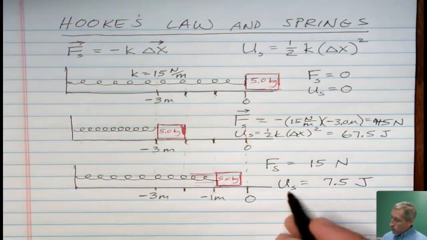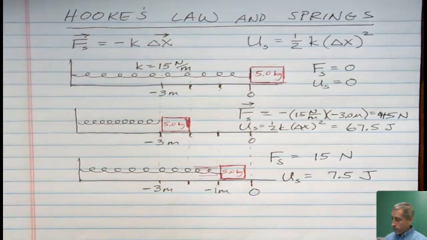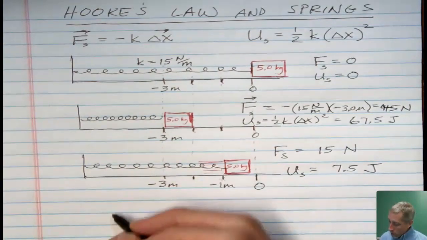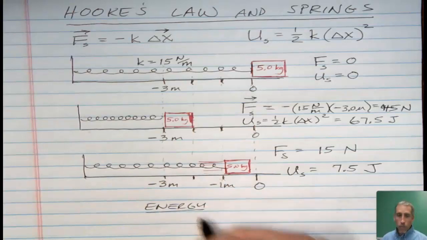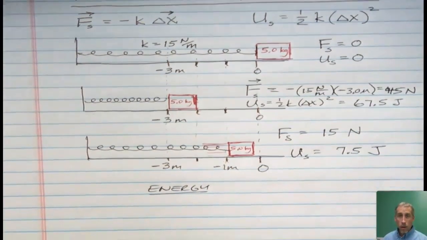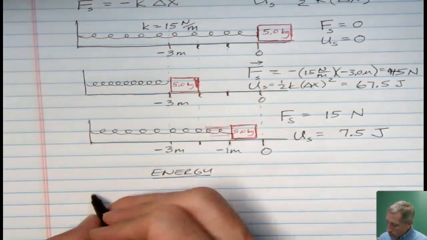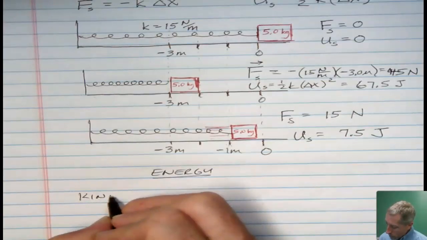So what might I do with this? Well, what if somebody asked, how fast is this box going to be going once it gets to this position? This is the perfect time to use conservation of energy. If you've seen my other videos, you know we could make a little energy table here. This might not be necessary for this particular problem, but I'm going to move it up so you can see this. So I like to make an energy table showing all the different forms of energy I have.